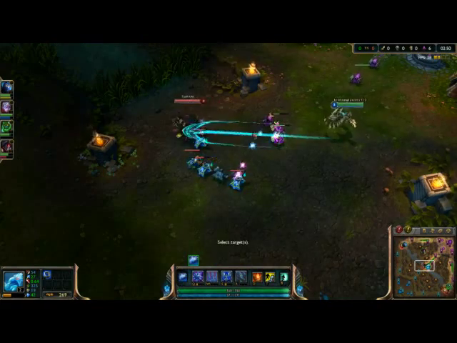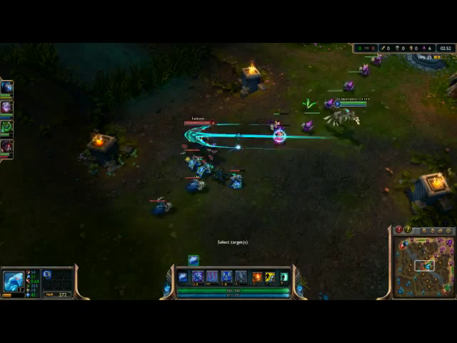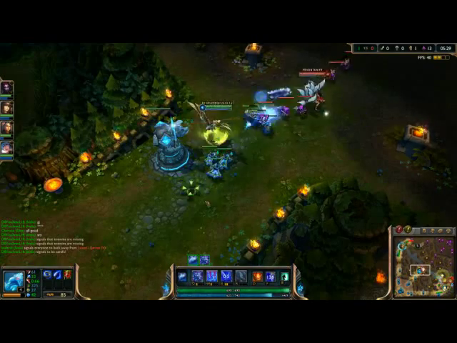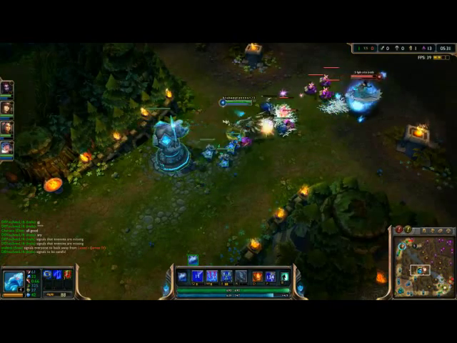To start, Flash Frost is a long-range, slow-moving skill shot. Its slow speed can make it hard to hit with. However, there are a few ways to increase your chance of hitting with it.